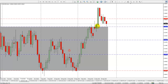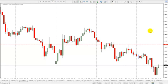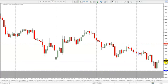Not only can we trade this as a first touch trade, it's the first time the market's come back to touch a level, but it's also sort of a last kiss trade too on the 1 hour chart. It wouldn't be anything on the 4 hour chart just yet, but on the 1 hour chart, this would certainly qualify as coming back down, touching the edge of the box, and printing a nice bullish candle.